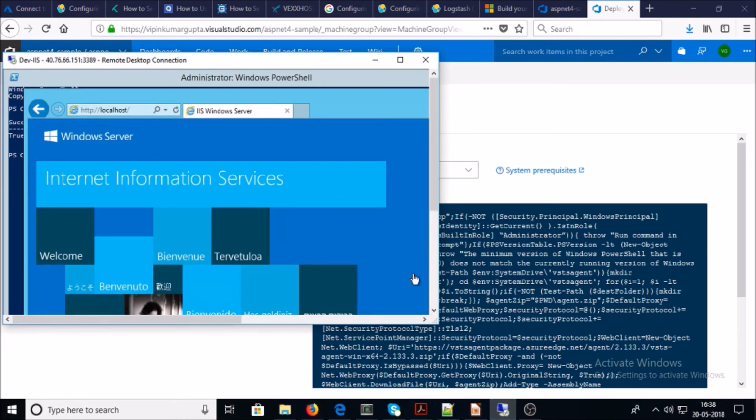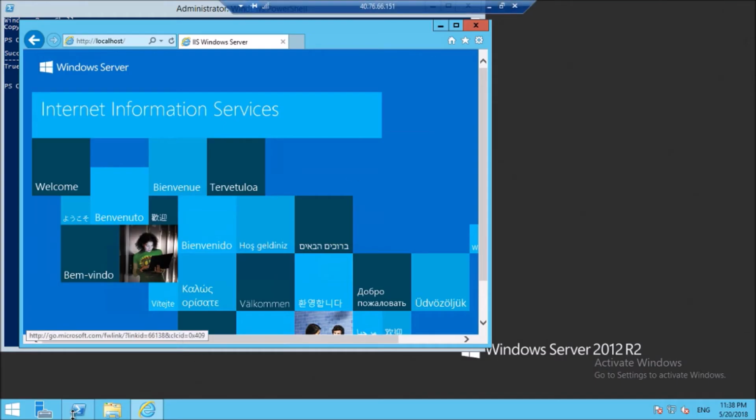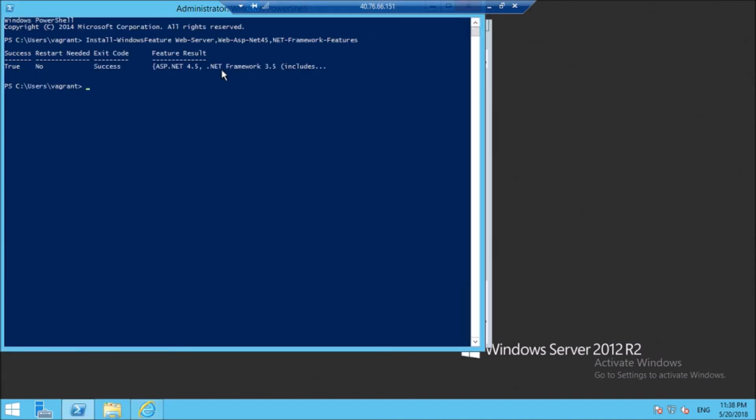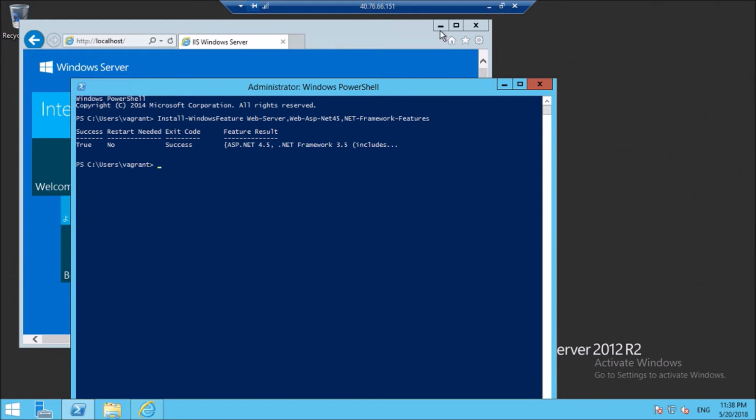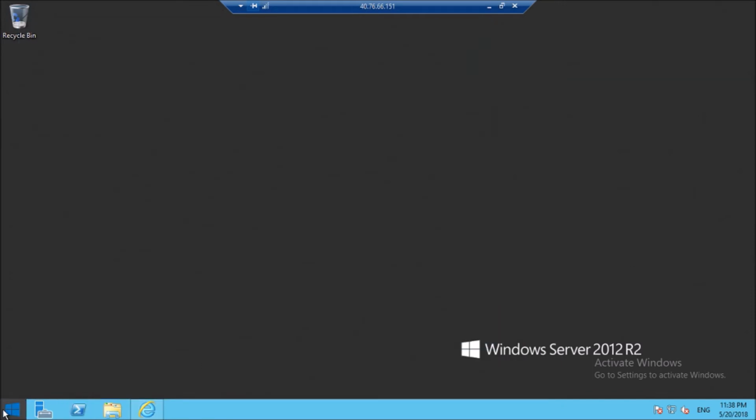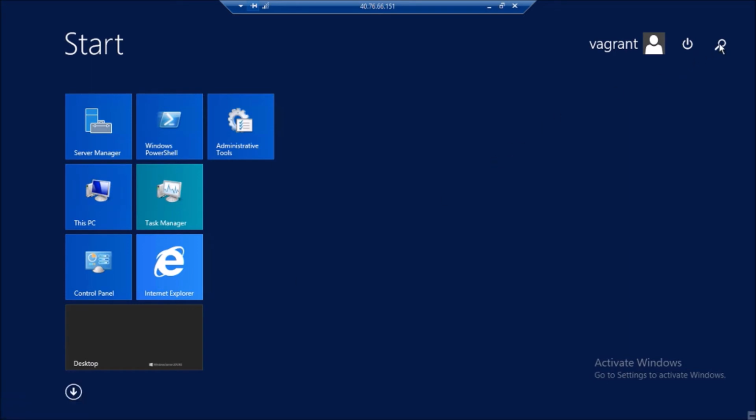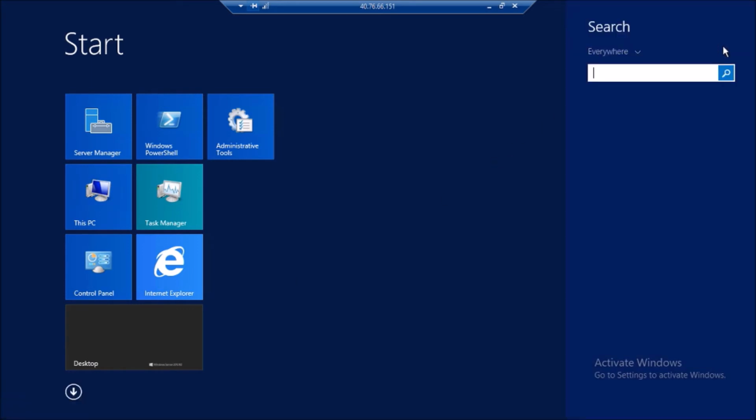So this is my machine, the target machine. Open PowerShell, or run PowerShell as an administrator.